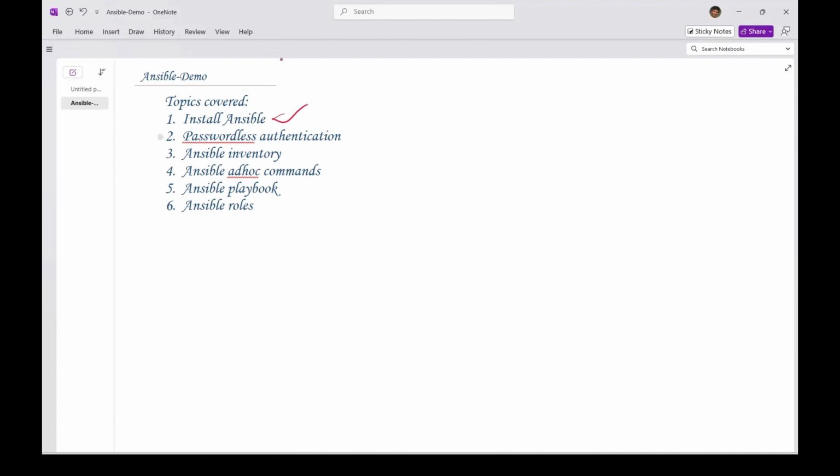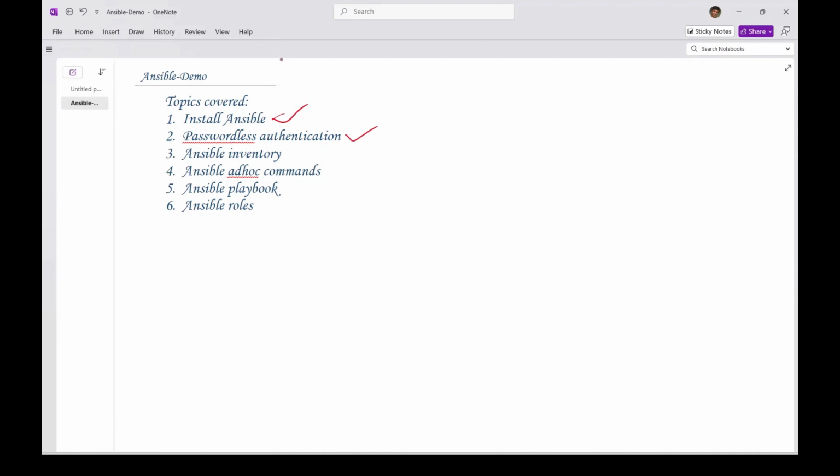Second thing which I'll be talking about is passwordless authentication. It's also a topic which I discussed theoretically in my last session. It is very much important because with the help of Ansible, you are going to interact with hundreds, thousands of machines. And without passwordless authentication, you will not be able to achieve automation. And automation is a kind of buzzword which I'm talking since day one of my DevOps complete course session. And without passwordless authentication, certainly you will not be able to achieve complete automation.